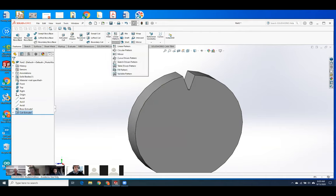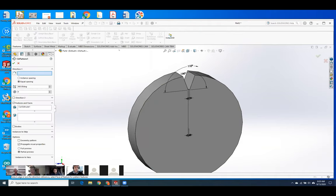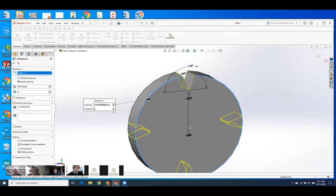I'm going to go under features, and we have linear patterns, and we have circular patterns. I'm going to do a circular pattern. I'm going to choose direction one, and I'm going to say revolve about this edge. 360 degrees equal spacing. I'll put in 30 instances.